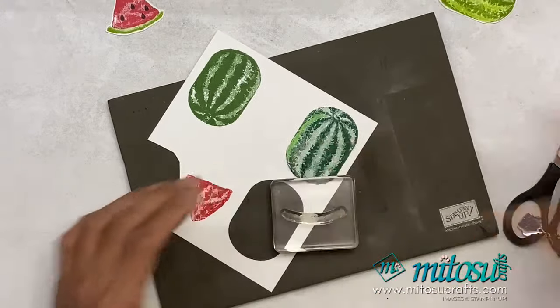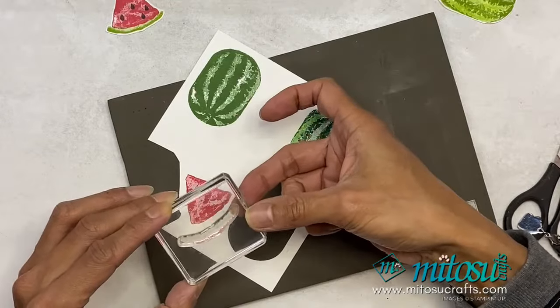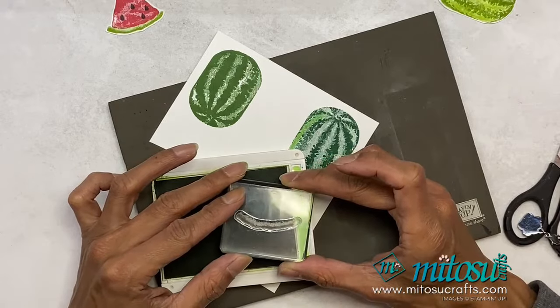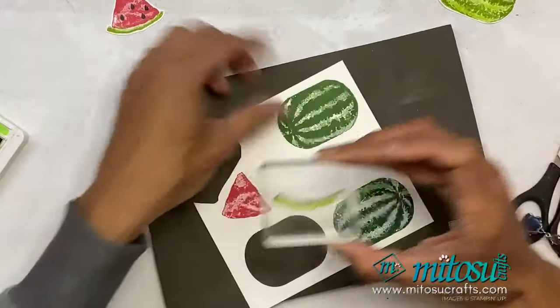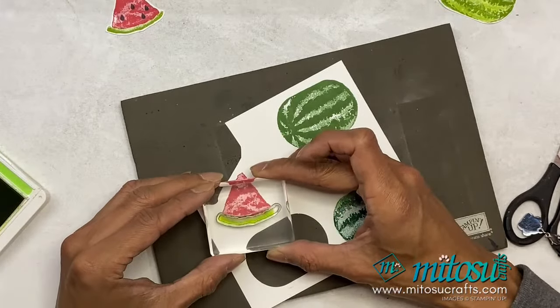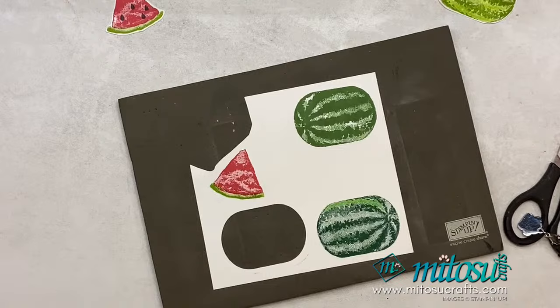And where's my wedge at? So you could always just double check where it finishes. Probably like an eighth of an inch on the edge. Use the edge of your ink pad. Of course, it won't be as bumpy, I guess. Okay, I can add a bit more. And just stamp it. So the edge is a better looking edge. So it fits better. Right, that's done.